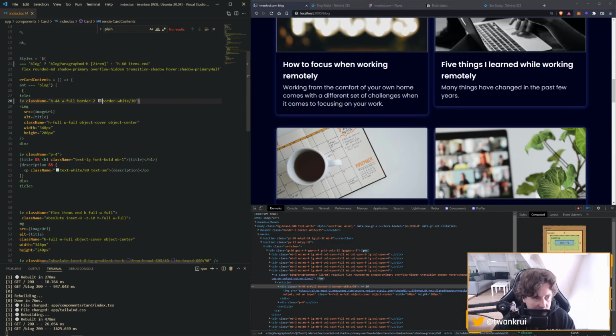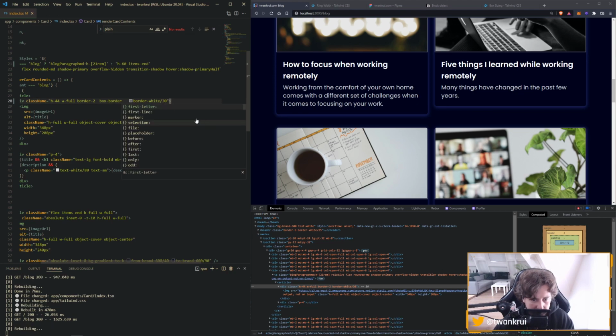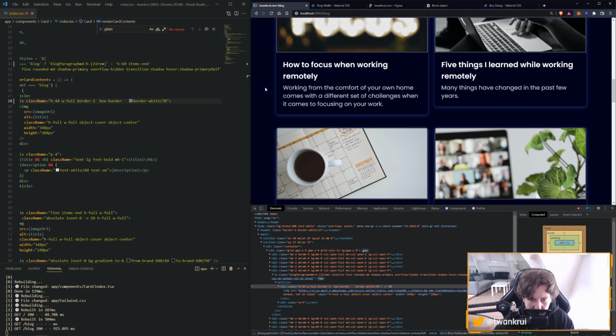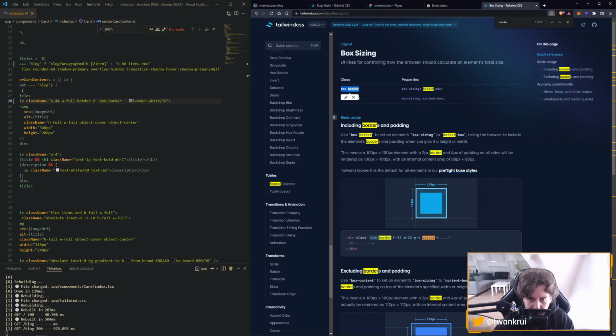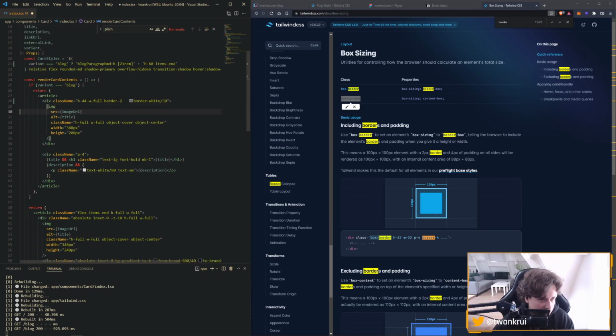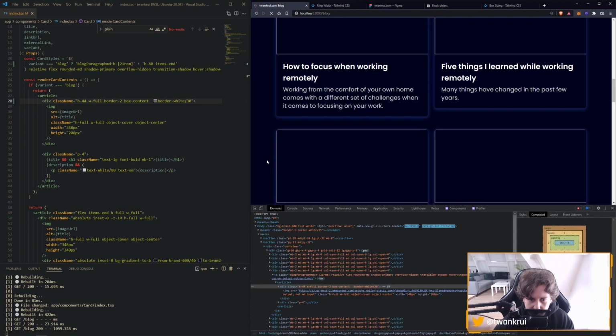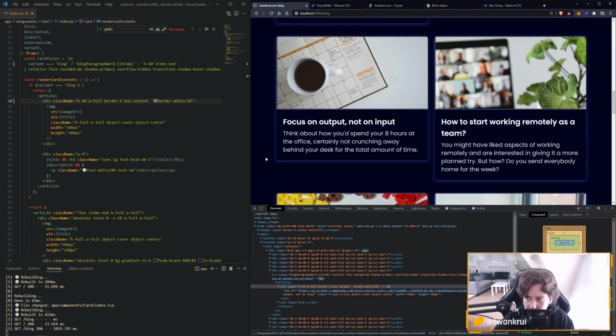Let's see if any of this stuff does something. Nope, I still have this 1 pixel that is really annoying me. Ah! It's still... Why?